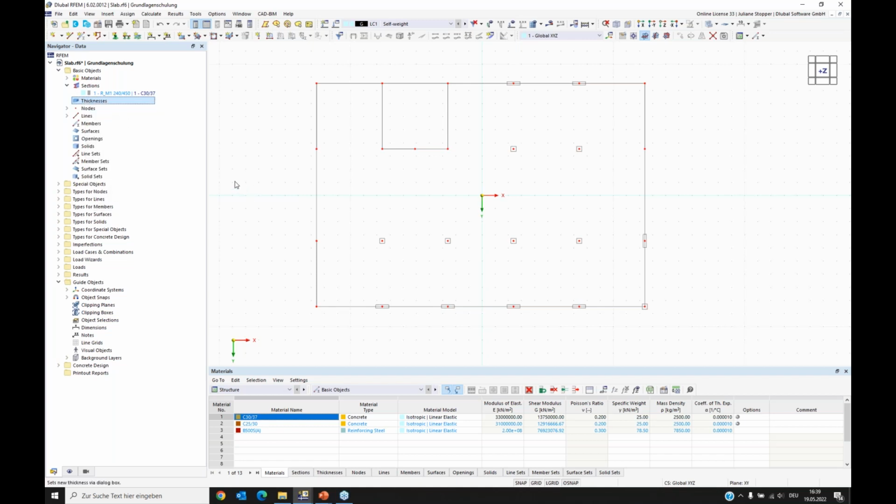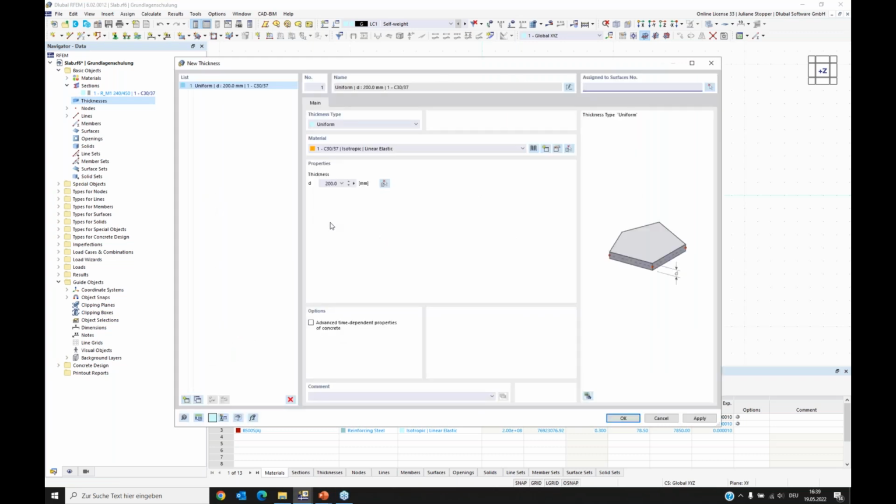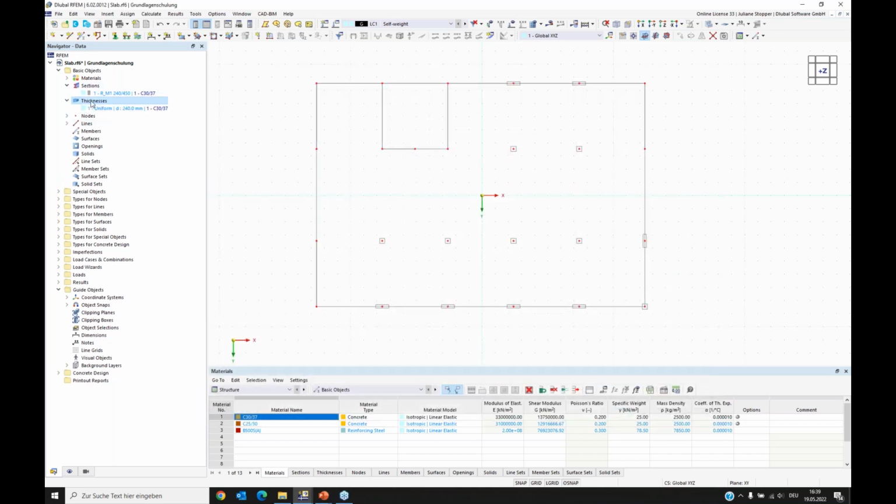So we can go here. We have the dialog for the thickness. It shall be a uniform thickness. This is right. It's the material for the slab. It's also right, but it has to be 24 centimeters, so 240 millimeters. Okay, and I say okay. Now I prepared my cross sections.